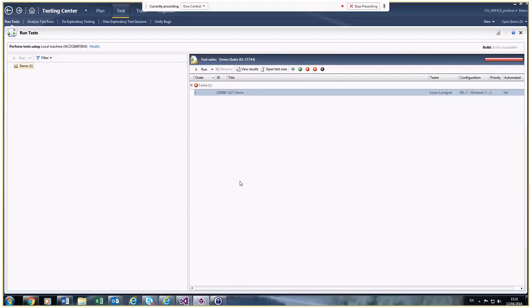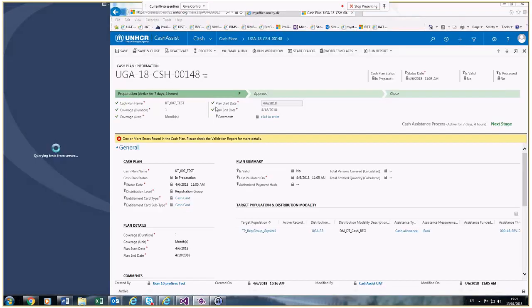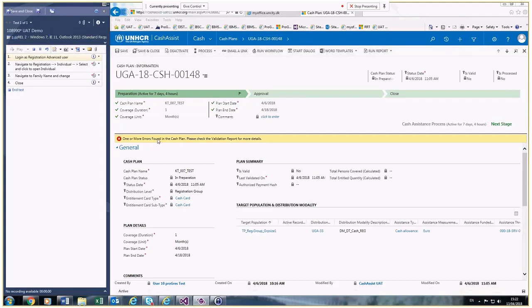So those are two, pass and fail, two of the basic statuses that the test case can be in. Another status is called blocked. This is the third type.